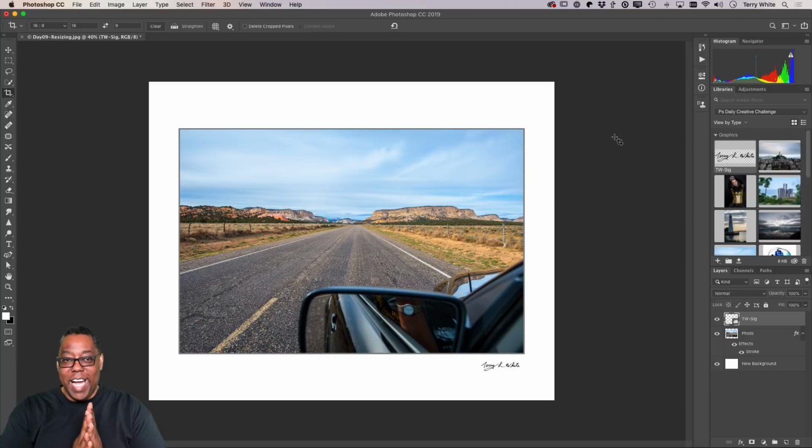So hopefully you got something out of this. This is the cool thing about resizing and being the master of your resizes, because if you know how to resize your images, nothing will throw you. You need an image for print. You need an image for your profile picture on social media. You need an image to post on social media. You need an image to post on your website, in your portfolio. You need an image for anything, no problem, because you've got the ability now to add more canvas size, resize the image in image size, or export out a specific size or sizes. You've got the capability of doing that now.